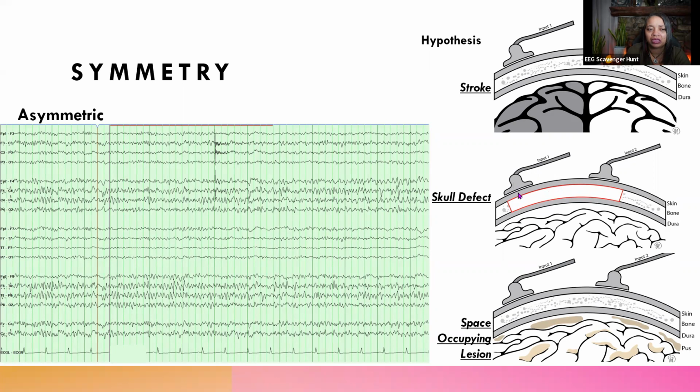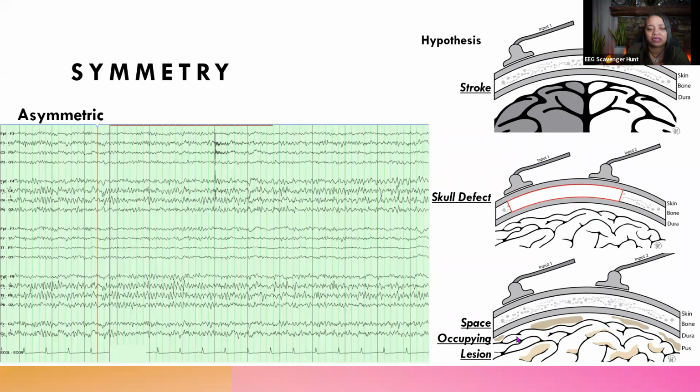And if you're recording with this electrode through here, you'll notice if the skull is cut, that is going to decrease the amount of insulator capacity that you see on this side. So you may see a higher amplitude over here if there's a skull defect, right? Because these electrodes, compared to electrodes that are adjacent, that are overlying intact skull, are going to have an easier ability to pick up on brain waves that are coming through here, because the skull is not continuous. Okay, so this would be called a breach defect or a skull defect.